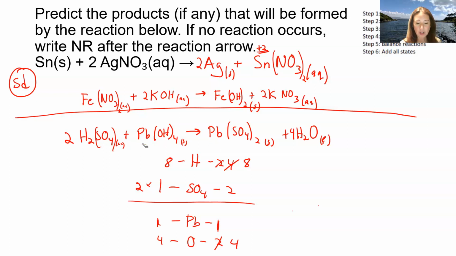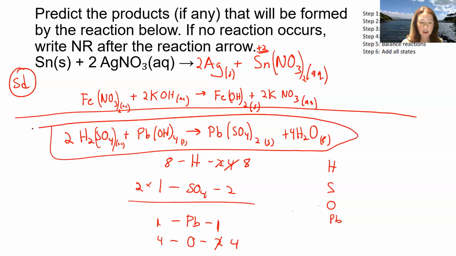Yeah, so there's a couple different ways. You can split it up like that. You can split it up like this. You can just do trial and error by looking at them. There's a couple different ways you can do it, but it's a tricky balancing one. But whatever works best for your brain, that's what I would go with.